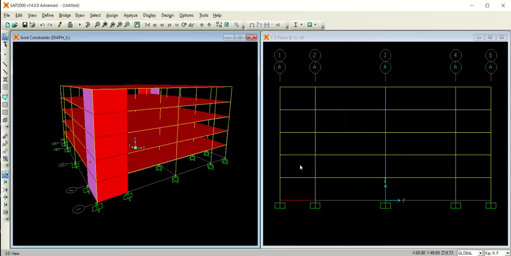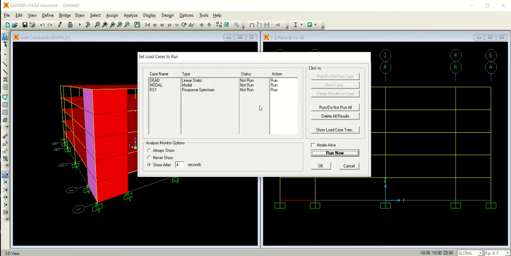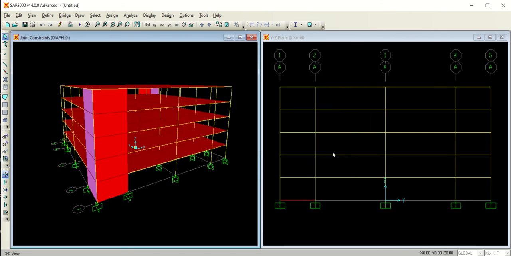Now your structure is ready to run for the analysis. Just click this button. Make sure all the cases are set to run. You have selected it to run all the cases, for example, dead load, modal, and response spectrum 1. And click run now. It will ask you to save the structure first. So when it comes, I will save it.